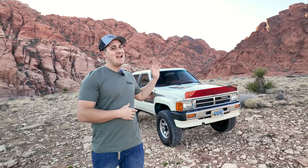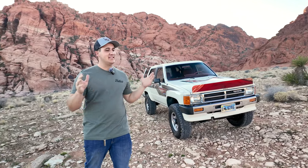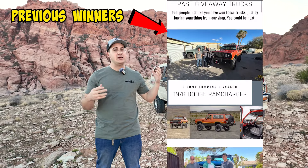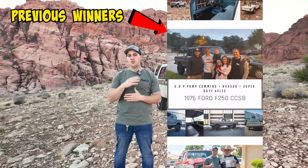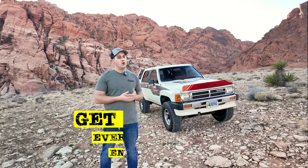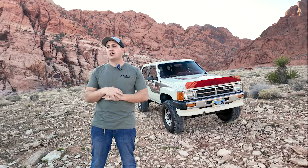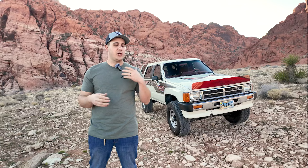What's up everybody, Riley here from Hotson Motors with our newest giveaway truck — this is our 1987 Toyota 4Runner. This thing is so retro and cool, and we're really excited to show it to you guys. Here at Hotson Motors, we build and give away awesome classic trucks just like this one to people just like you, simply by shopping on our website hotsonmotors.com. You pick out anything you like and get entries to win a vehicle. If you're seeing this video before March 3rd at midnight, this giveaway is live.